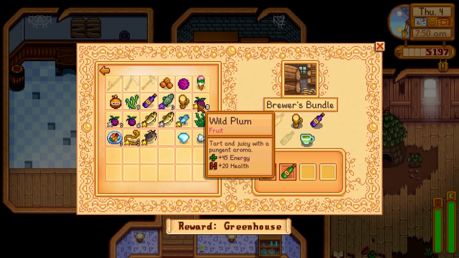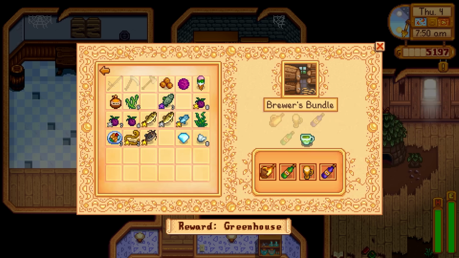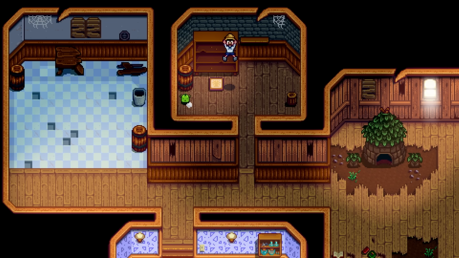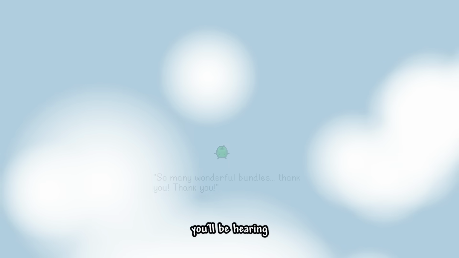Following day, I do a community center drop-off and finish the brewer's bundle. Ancient fruit wine in there? Oh, now we get the keg. How could the reward for the brewer's bundle be the keg? Because you'd need a keg to do it. Eric, you'll be hearing from my lawyers.